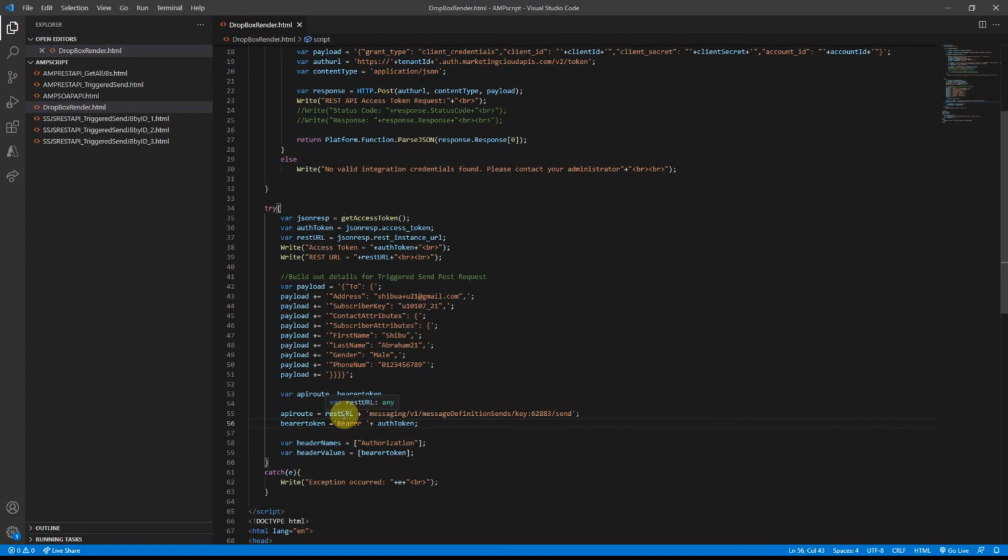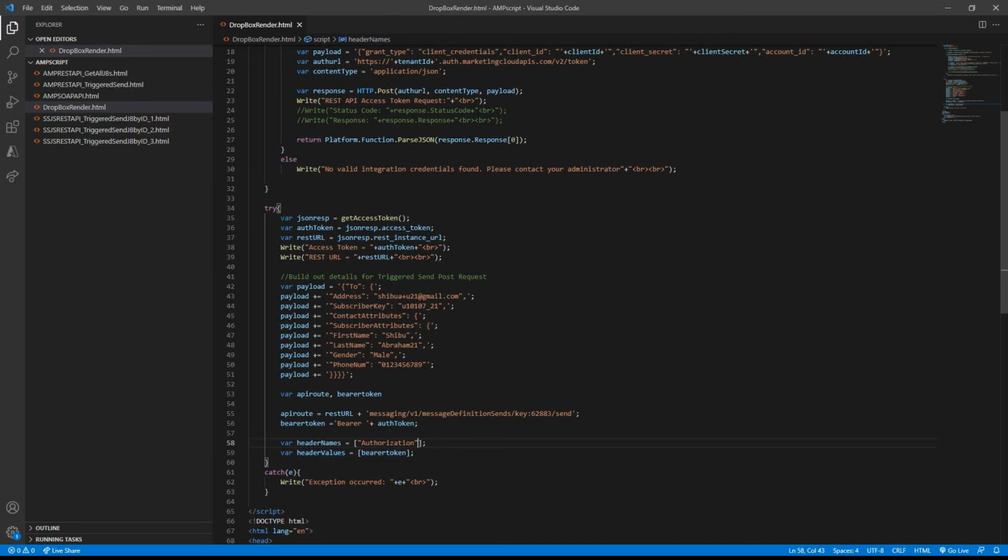And like we saw in the syntax, we are not just passing header names and values as plain parameters. There will be one array for the header names and one array for the header values. So if you have multiple headers, you put a comma here and keep adding the additional headers, and the corresponding values go in the header values array. In this particular case, we only have one header pair to be sent, authorization and the bearer token, so just one value each, and we can add that to these two arrays.